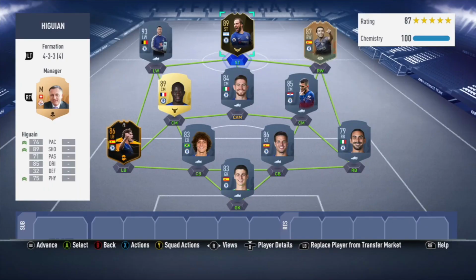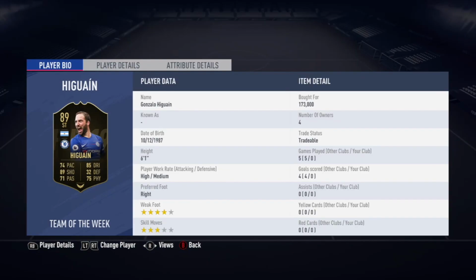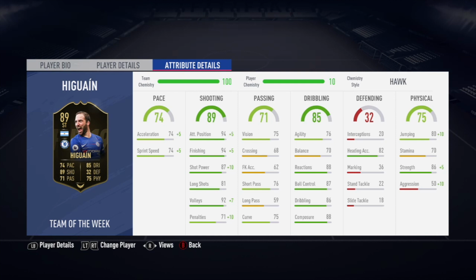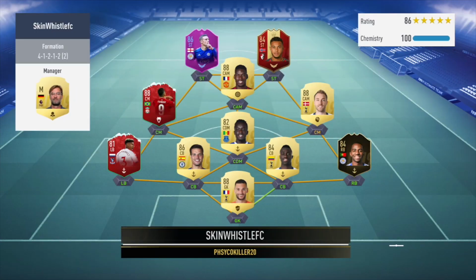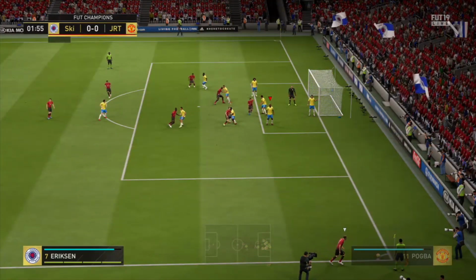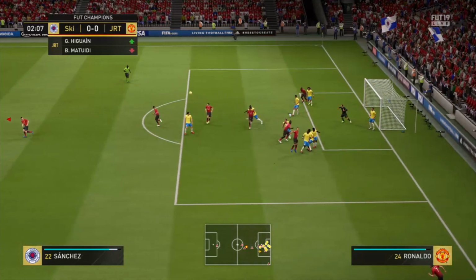So today we are looking at the Chelsea informed striker Higuain. He's 89 rated with 74 pace, 89 shooting, 71 passing, 85 dribbling and 75 physical. Looking at the price at this moment in time, he's costing you around about 170 on the Xbox, 150 on the PlayStation.